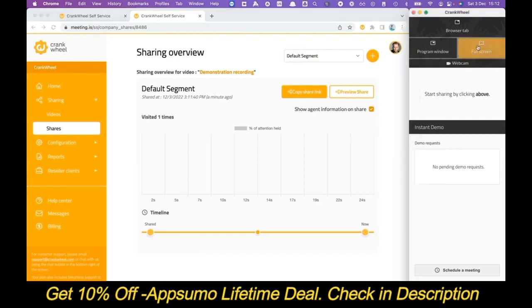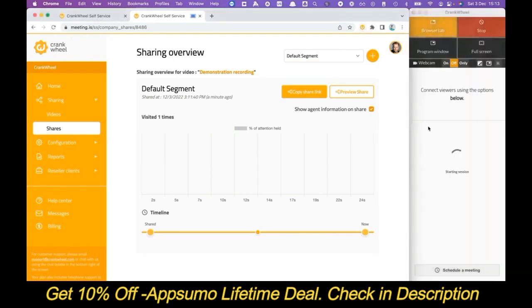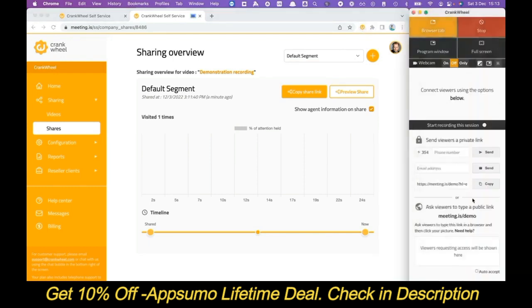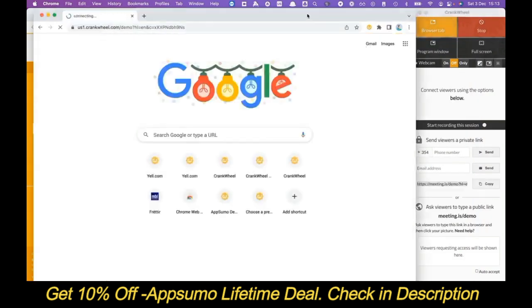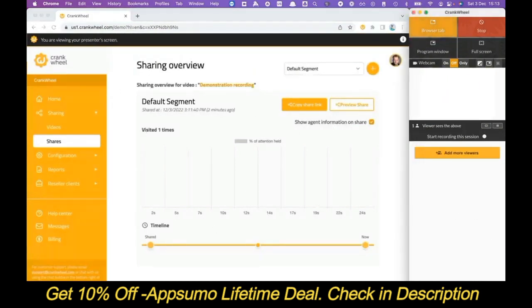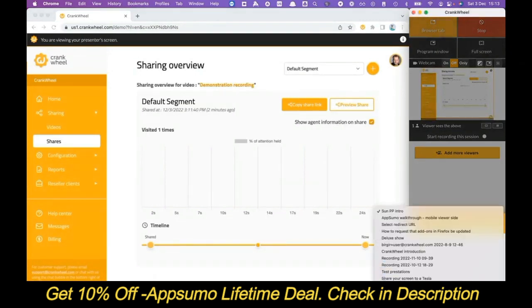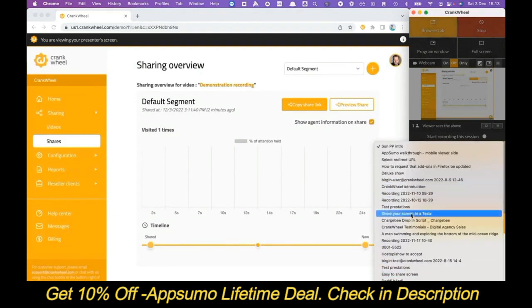You can also share a recording to a viewer in a screen sharing session. We'll just take a very brief look at what that looks like. So let's say I have a viewer connecting here, and I'm going to do it on the same screen. A little bit confusing, but this is the viewer experience. And because I chose to make that video available as a projector video, I can show it in session. So let's find that.